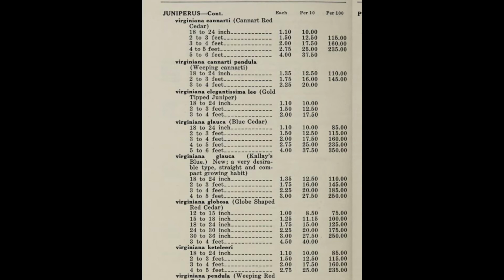But there's a lot of really old American nursery catalogs, and I'll be honest with you, it's a gold mine for finding information, pictures, cultivars we've lost, cultivars we thought we lost, cultivars we thought never came to America, cultivars that did. This is an example of the Calais nursery from 1933. And what amazed me were two of the listings here. And I think some of you can maybe pick them out. There is a Calais compact or Calais juniper that's in the trade still, I think. And it's a compact Pfitzer type juniper. But that's not what we have here.